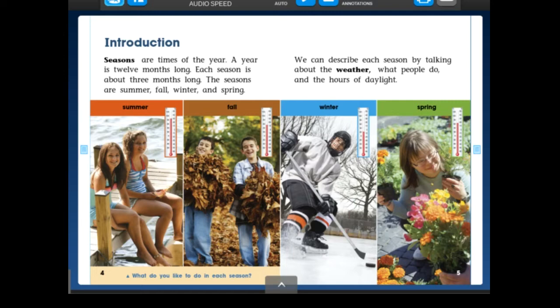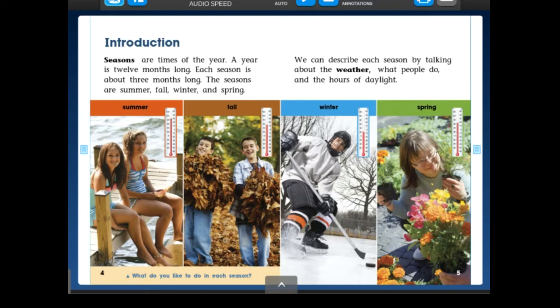So I just want to review the introduction, and then we're not going to read the whole thing. We're going to read parts because we're just looking for practice on finding that evidence of cause and effect. So, up here at the top, it says introduction. It's going to give us the idea of what the whole book is about.